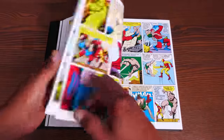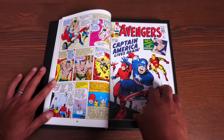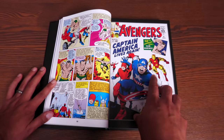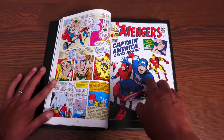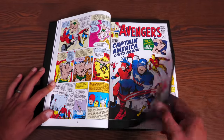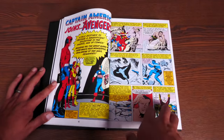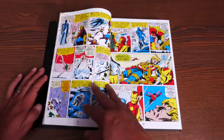Now, the big game changer, and the one that means a lot to me, because I remember, oh my gosh, I must have read this issue so many times. I had a reprint, and at the time, when I was a kid, like 11 or 12, I thought it was an original printing, and I was like, oh my gosh, this comic book is going to be worth so much money. But all I had to do was look at the ads in the back and see that they were 80s ads. But this was a reprint that I had of The Return of Captain America.